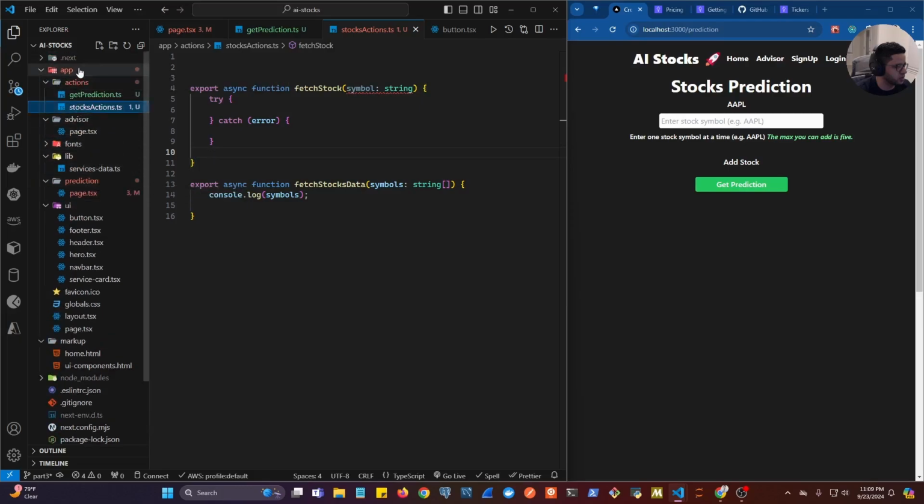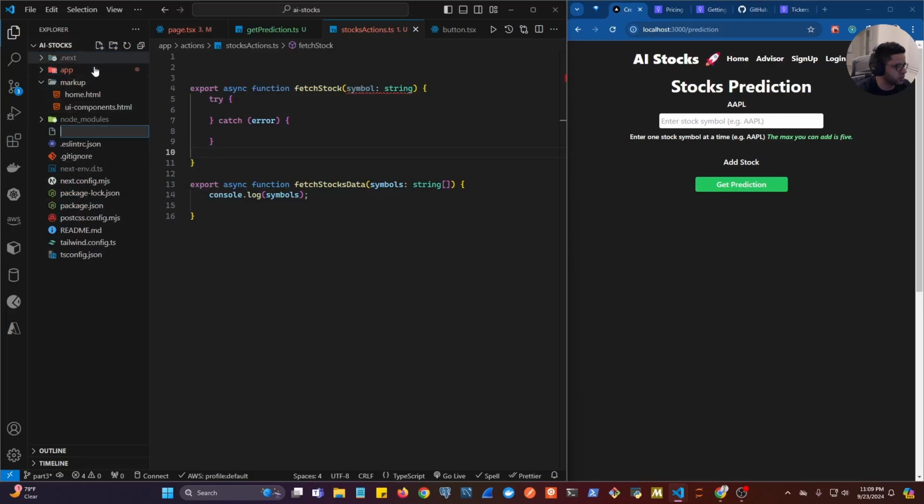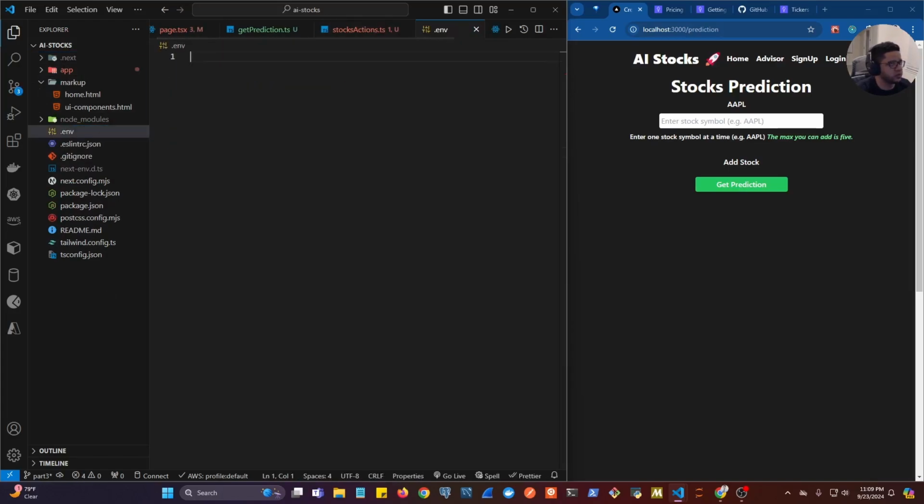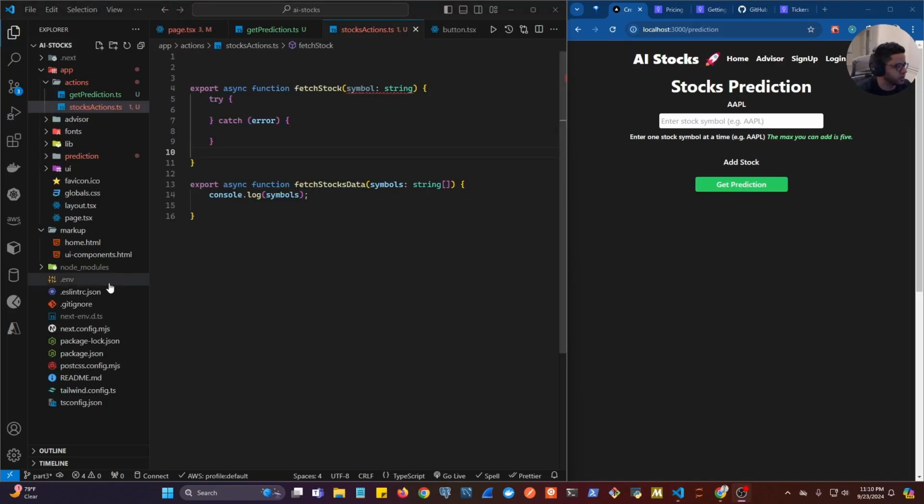In the top level here, new file .env, and we're going to call this POLYGON_API_KEY equals, and you need to paste your API key right next to that equal sign. I'm going to pause here, put my API key in, and we're going to continue. Cool, my API key is set up.